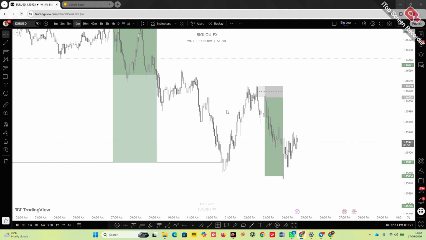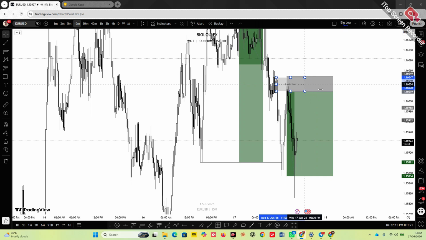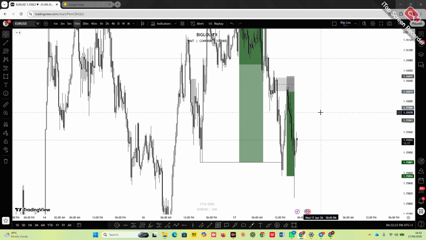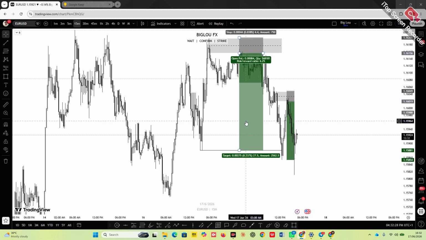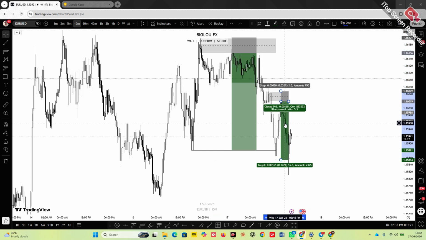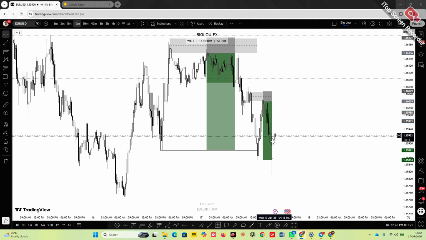If you go back to the 15 minutes, you will see the 15 minutes trade, which gives us 1 is to 5, which is not bad. But then the confirmation trade gave us 1:7, which is a lot better. So this confirmation trade gave us 1:6. This one gave us 1:5. So both of them almost 1:12. But then for 3 minutes confirmation zones, we could see how crazy your risk reward could be.